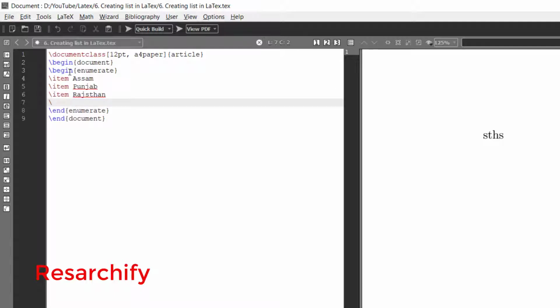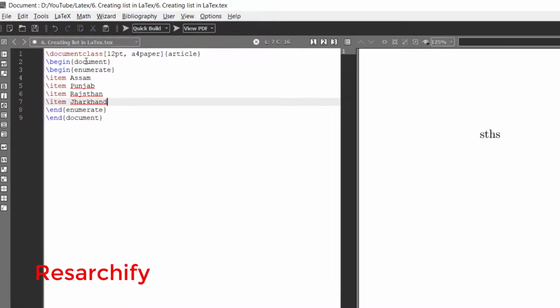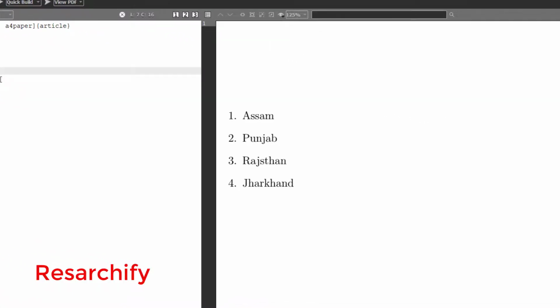Then backslash item space Jharkhand. So let's see how it will look. This is the list we have created in the enumerate list environment. Assam, Punjab, Rajasthan, and Jharkhand are listed 1, 2, 3, 4.